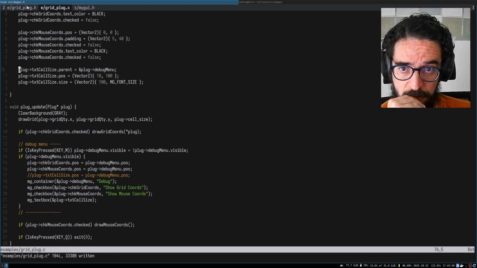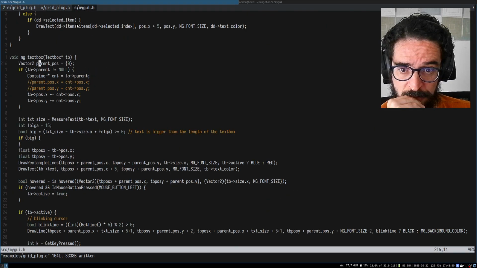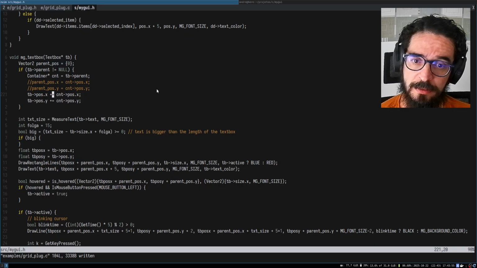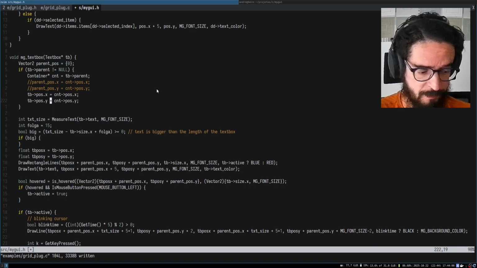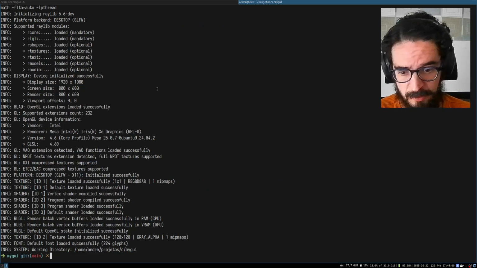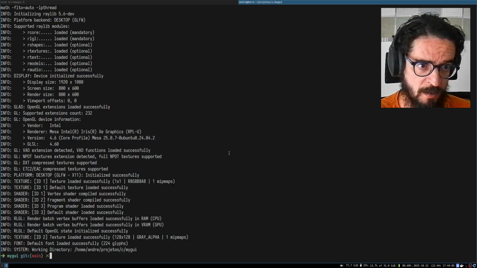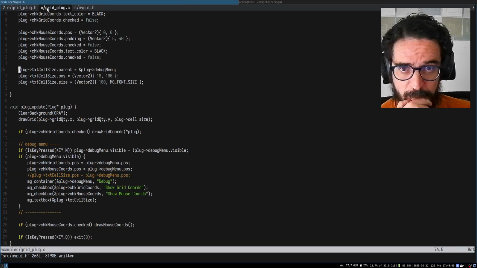Okay, so let's try just the container position. It would be ugly that way. Yes, it's ugly. Now, maybe I put too much here.